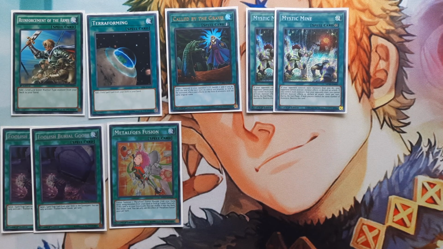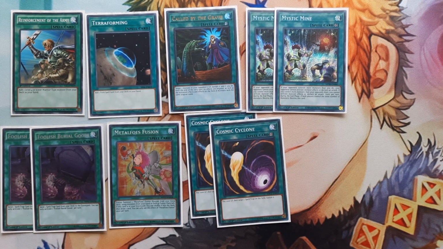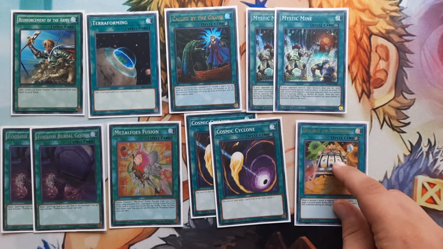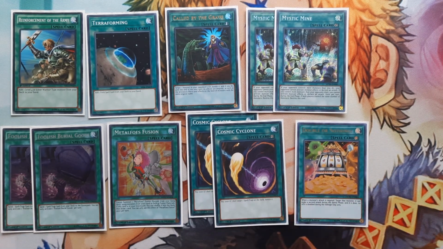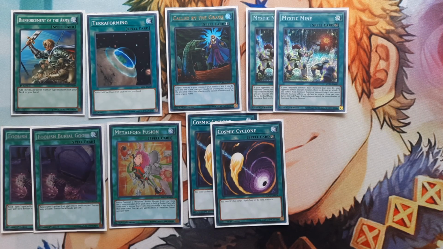Two copies of Cosmic Cyclone to out anything problematic, like a Schism or maybe a Meltdown, or if you want to banish the Invocation. Just simple matchups, or if you want to banish the Meteor and Strytron. And then obviously the 1 Double or Nothing. So again, the Double or Nothing and Hercules Base are the 2 cards that are getting taken out for Effect Veilers. I'll tell you what to take out of the extra deck.